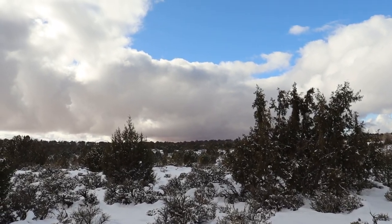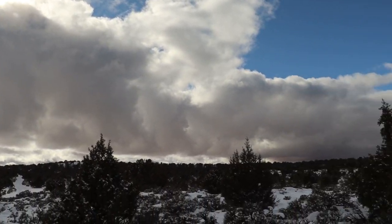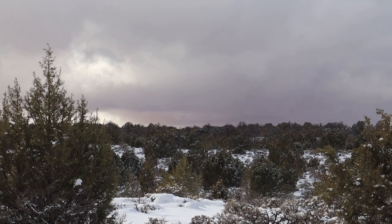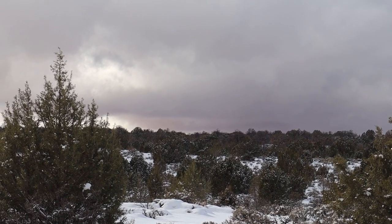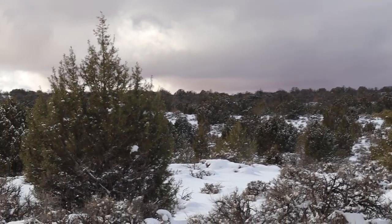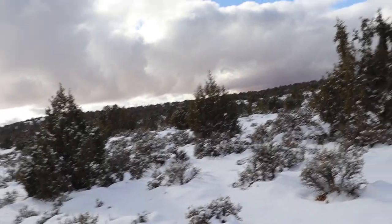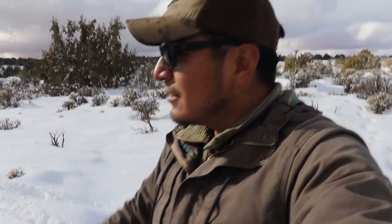Don't know if you can see it, but the sun is right there, and I was at this guy's house and I looked off in the distance. I was like, check that out, the color of the landscape. I don't know where that's coming from. It's like this weird reddish brown. The house is on a hill, I could see pretty far. And I looked that way and I was like, why is it so red? It's red brown. But the sun is right here. Now that's kind of strange. The wonders and mysteries of Navajo Mountain.